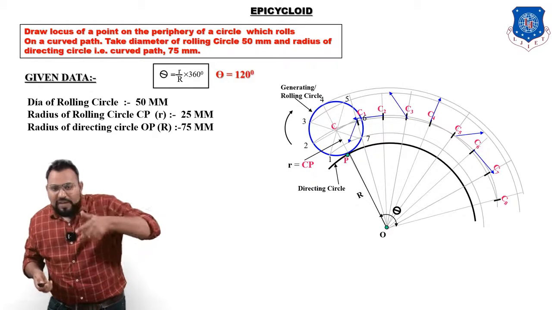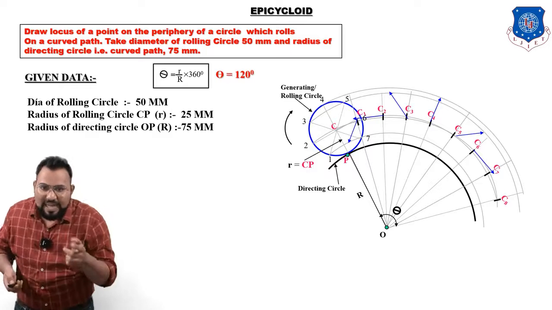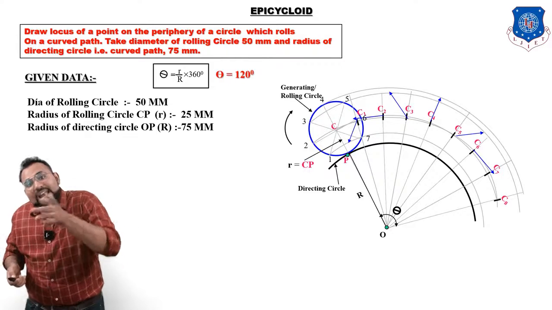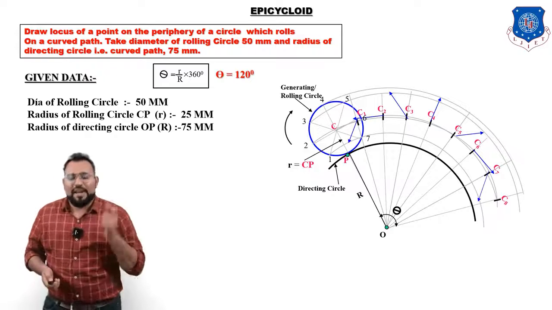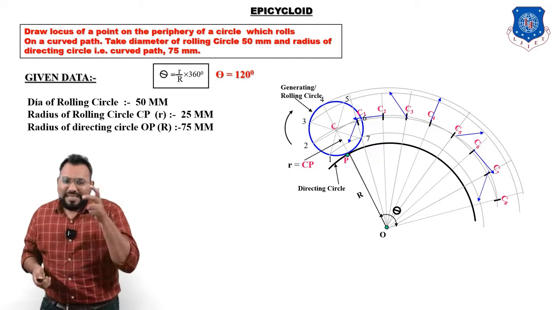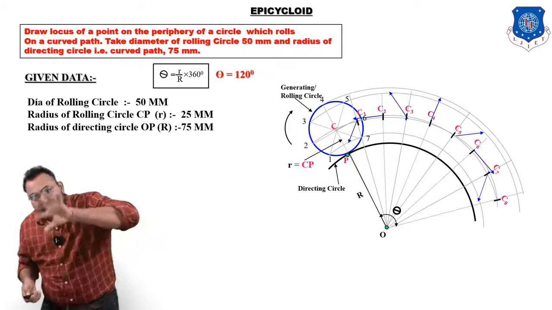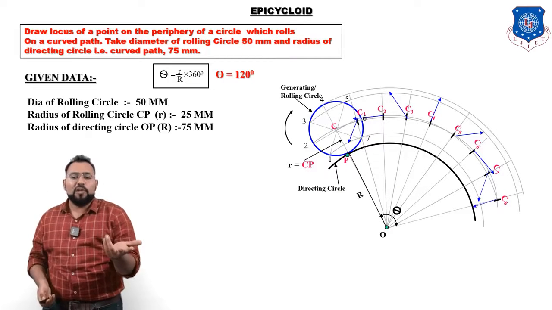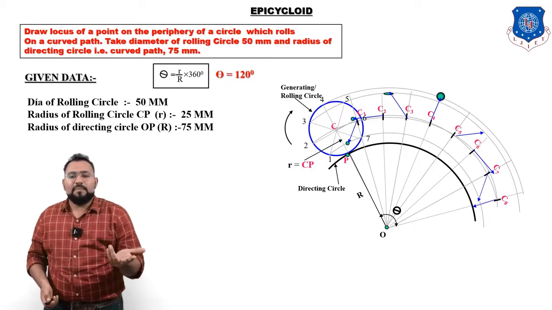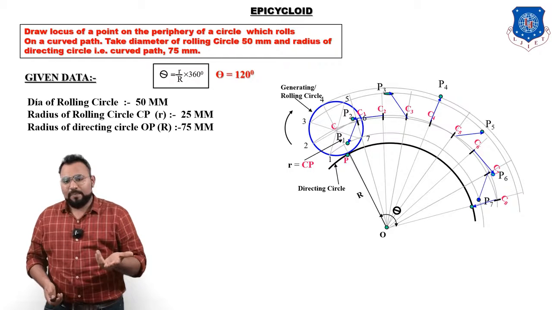For point P7, take a distance equal to CP, C7 as a center, put an arc on the arc which is passing through point 7. Wherever it intersects, it will be point P7. And for point P8, take a distance equal to CP, C8 as a center, put an arc on the arc which is passing through point P. Wherever it intersects, it will be point P8. So mark all the points P1, P2, P3, P4, P5, P6, P7 and P8. Name all the points, up to point P8.